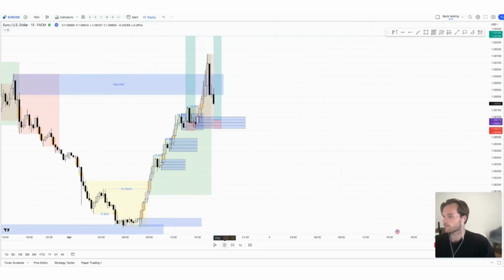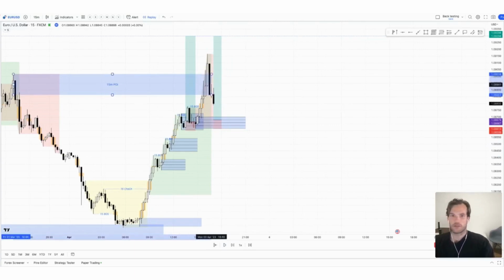Okay. So you'll see this. Sorry, for anyone that's jumping in or didn't hear at the start, this was just for a target. I wasn't putting this for taking a short or anything like that. And as you can see, we smashed right through it. So it was more like, if we had a day trade target, we got in this and wanted to target here instead of the highs. That was it. So I'm going to delete it now because it's been completely mitigated.